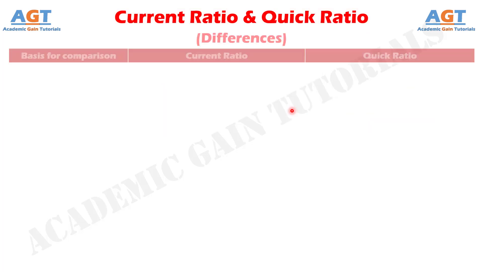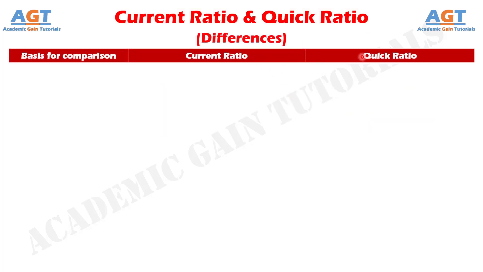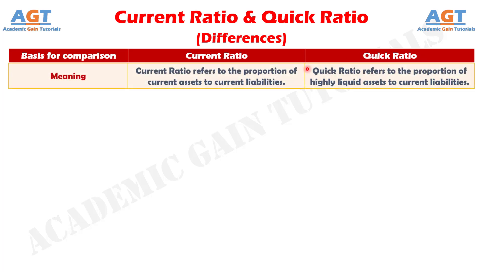Let's look into the basic differences between current ratio and quick ratio in a tabular form. Difference number one: the current ratio is a measure of a company's liquidity and solvency in paying off its short-term obligations. On the other hand, the quick ratio checks the firm's liquidity more conservatively, as it identifies whether the firm is able to meet its current financial obligations only with the help of quick assets, that is, current assets excluding inventories and prepayments.